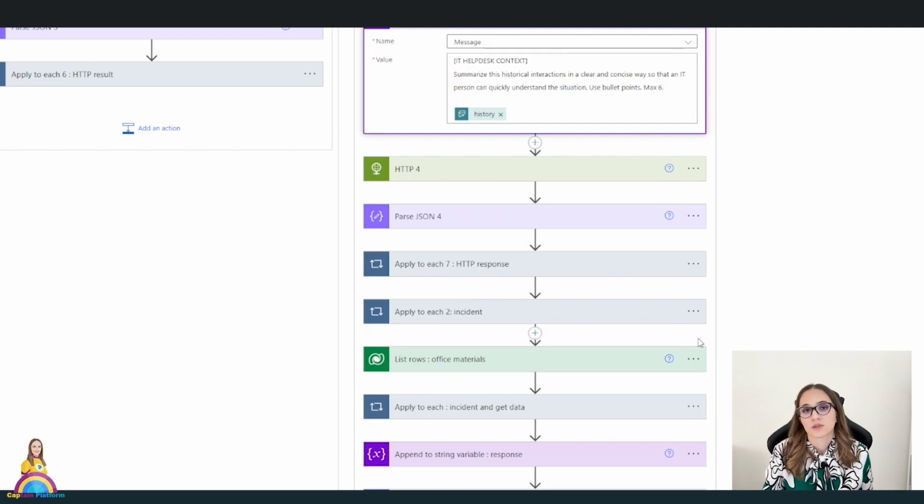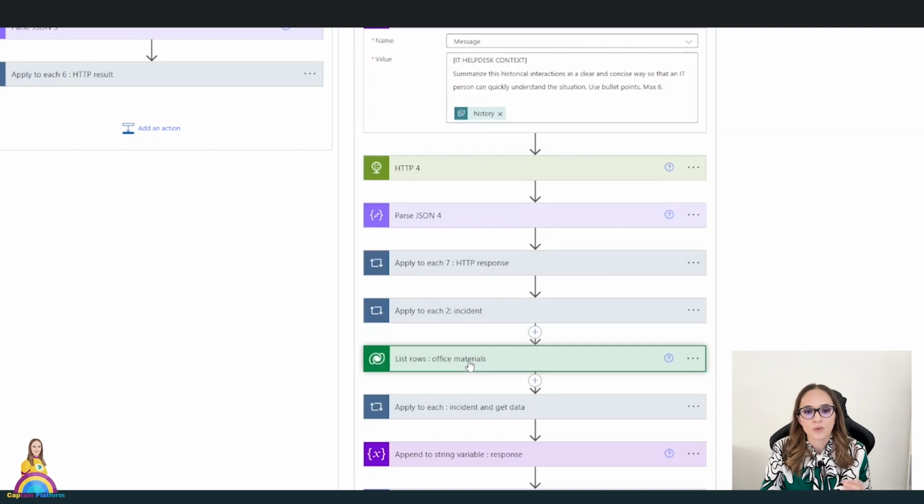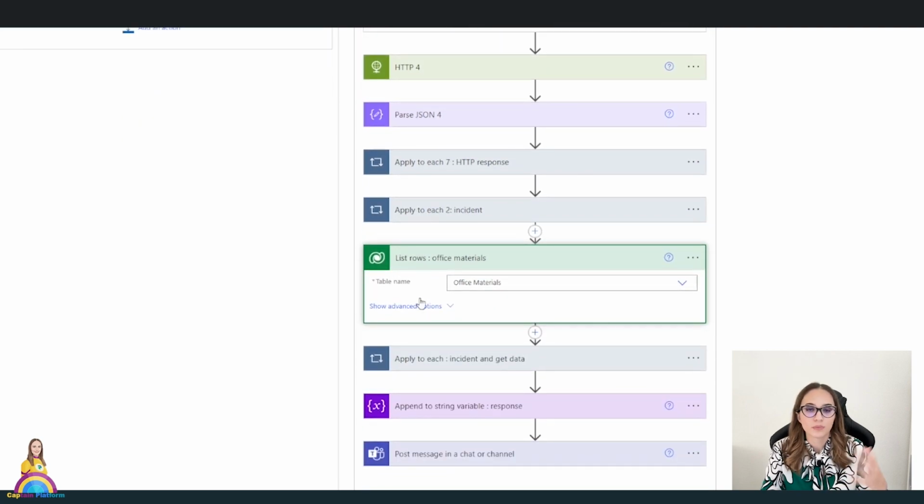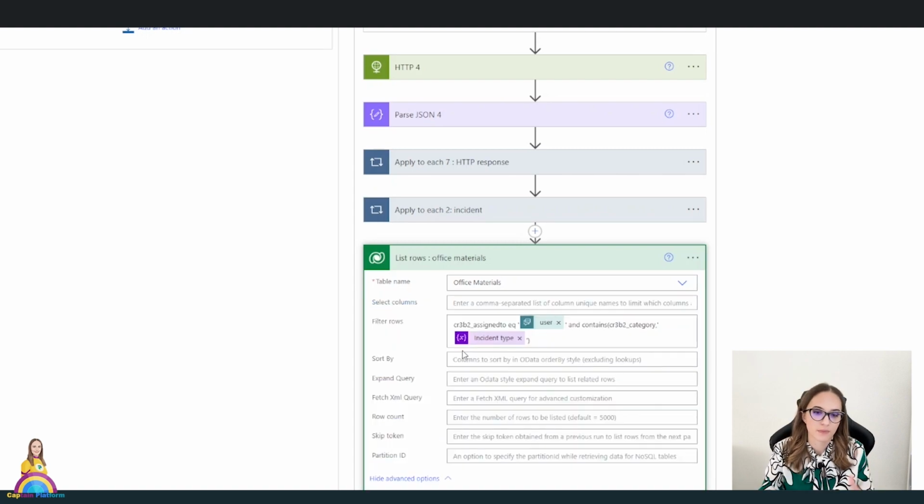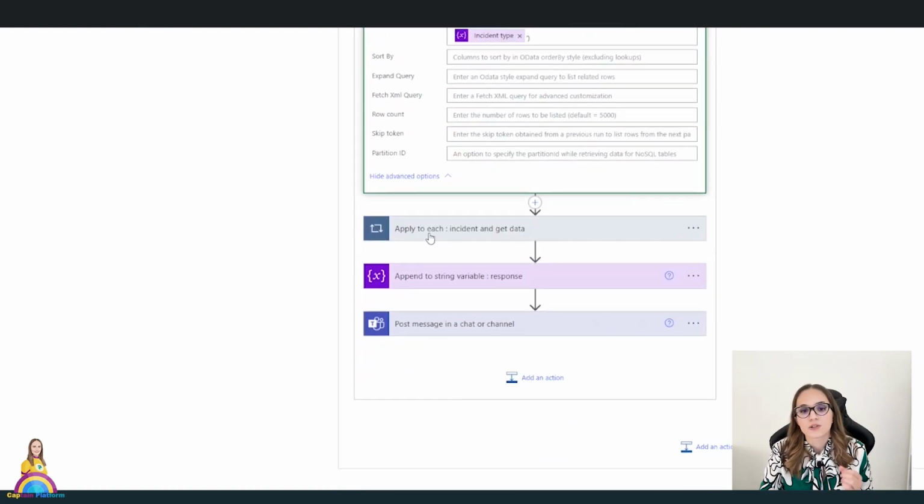What we will do also is try to identify the item that is causing the issue. As I said, if you remember, I assigned a mouse to me a few minutes ago, and here the tool will try to look through the different office materials, the office material table, and try to identify the item that I have.